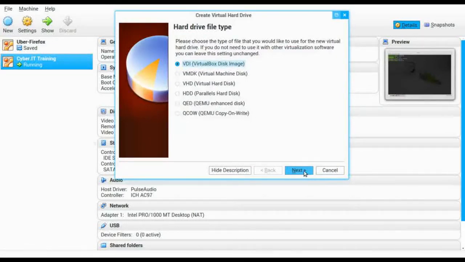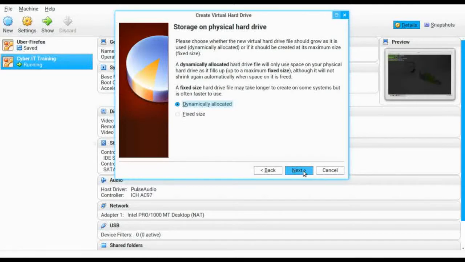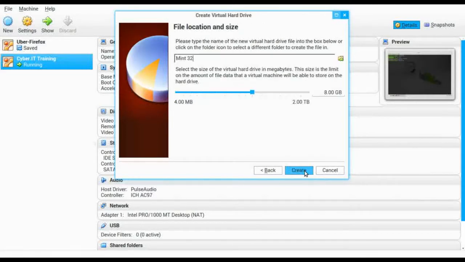VirtualBox disk image, VDI, sure. Dynamic, sure. That means it just gets bigger when it needs to get bigger, the file itself. You choose how big the file is going to be. The virtual hard drive, 8 gigs is decent for most of the distros I've used.